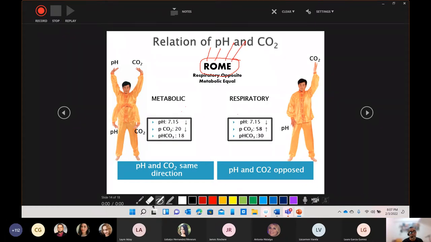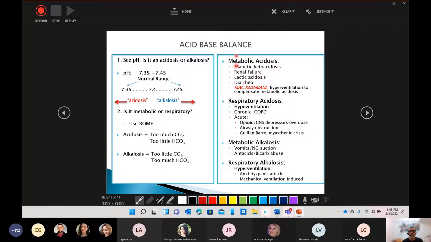And using this trick is more than enough to solve or diagnose most of the acid-base balance problems that you will find in NCLEX. This is not the most difficult part of NCLEX questions. The difficult part is here. NCLEX will test you on which acid-base imbalances are expected in common clinical situations. So they want you to know, for example, that in diabetic ketoacidosis, in renal failure, in lactic acidosis, and in diarrhea, you have metabolic acidosis. So this requires first understanding and second memorization.